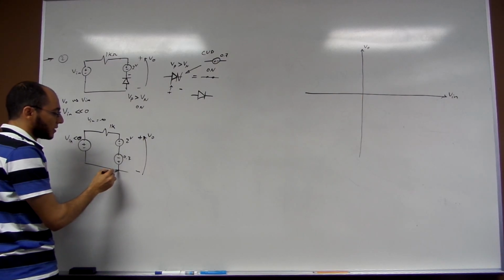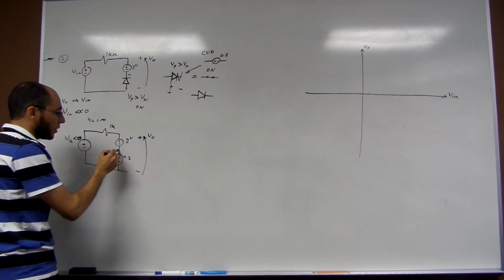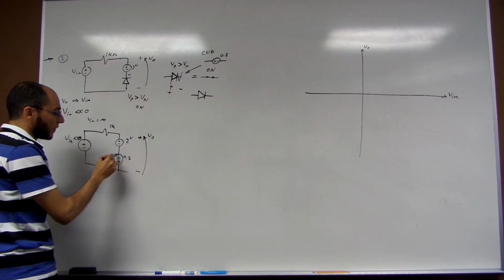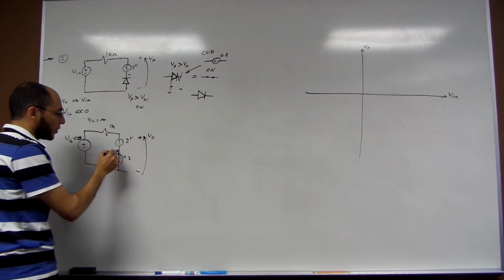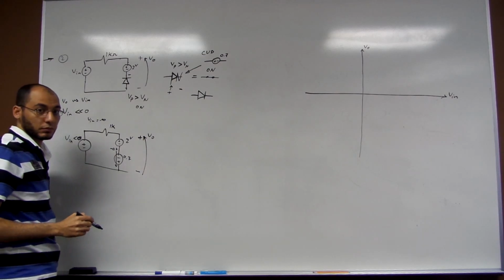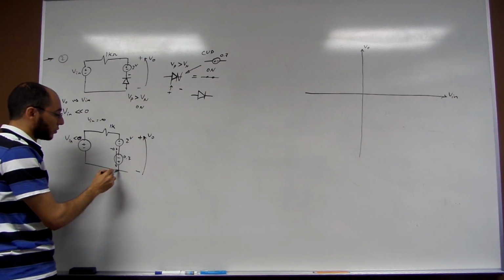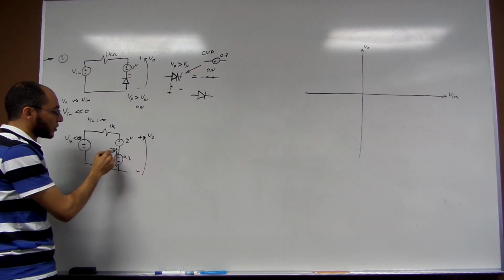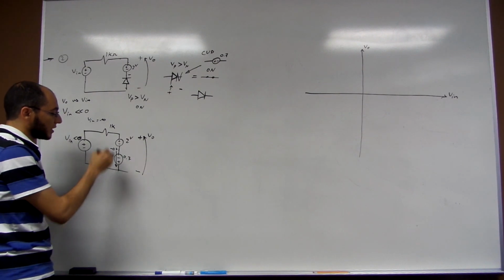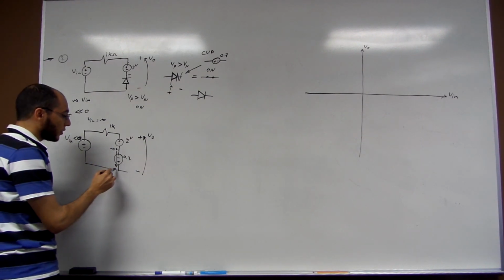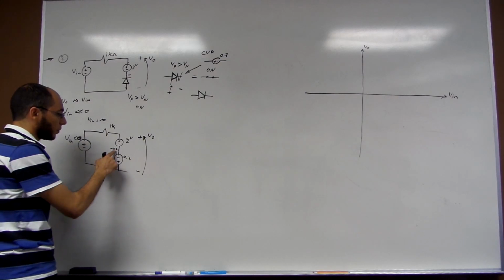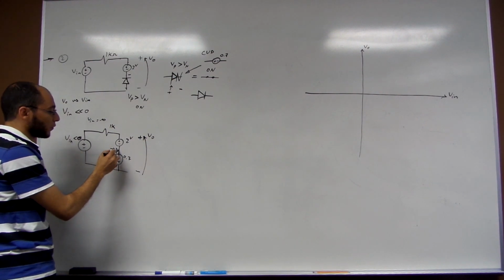So let's assume that this is the 0. When I move to the top, I pass by a voltage source, and the value of the voltage source is 0.7, pointing down. So this node compared to that node, since it's pointing down, is negative 0.7. Why negative 0.7? Because the voltage source points down, opposite the direction of motion. I'm moving from down to top. So right now this is negative 0.7.